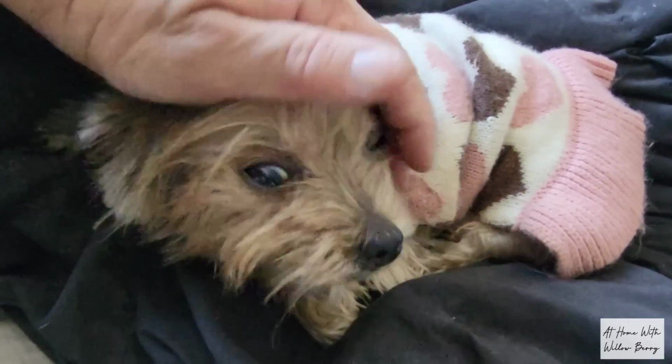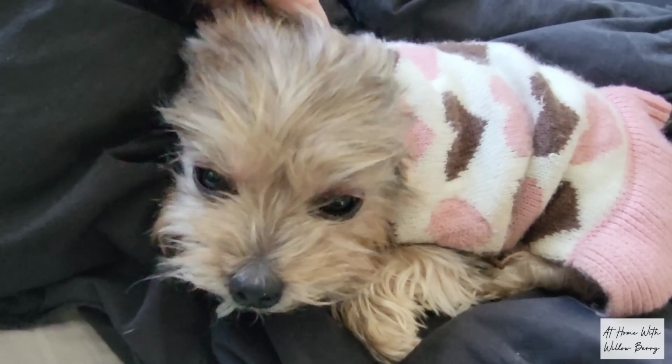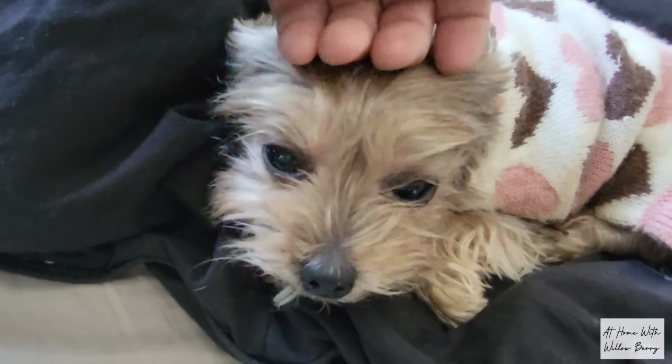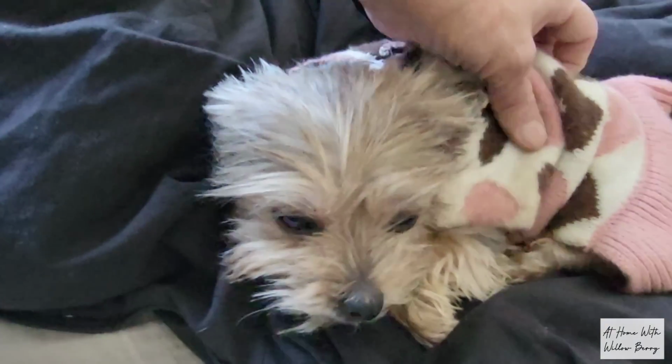Silly Max. He's got to be right there in the middle of everything. I call him Supervisor Max. It's like he's making sure we're getting the job done right. He's so cute. And my sweet Willow, she comes and checks in now and then, but she'd rather be curled up somewhere comfy cozy. Such a sweet little girl.